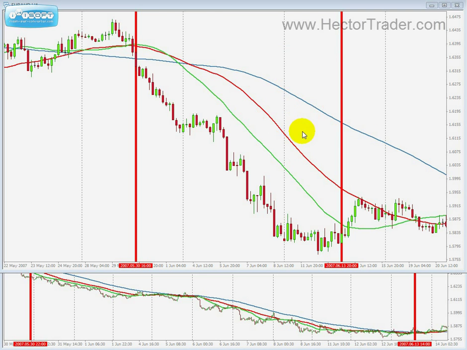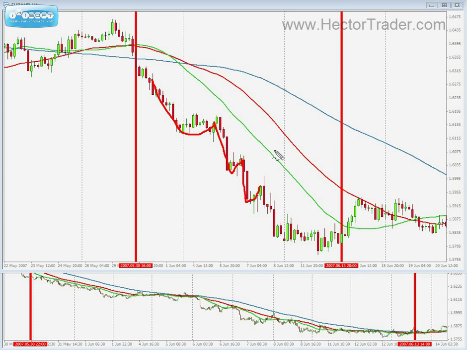Now, what about the 6th condition? Remember, having price swinging off the dynamic area of support and resistance. Well, as we can see, every time we have a pullback, price falls shy of the dynamic area of resistance. It doesn't quite reach that area. It doesn't even reach the 30 simple moving average, which is the first moving average of all. Price is not hugging the dynamic area of resistance.